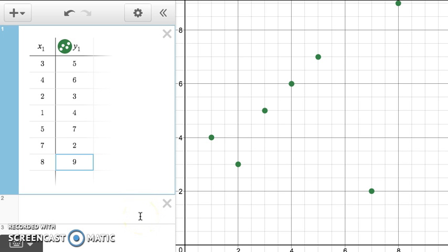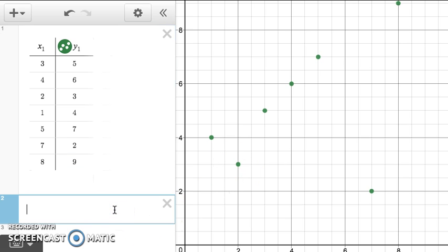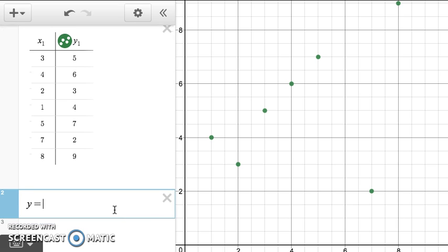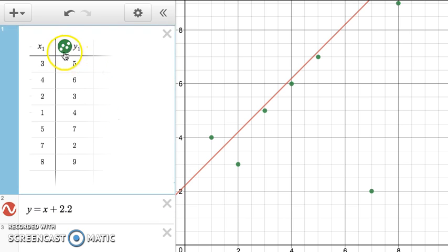From here, once you've found your line, you can graph the line to see if it works with your data. I didn't find the line of these data points, unfortunately, because I just randomly made these up. But if I were to make up a line, I guess I would go with y equals, I don't know, x plus 2.2. Something like that. Pretty close. And then you can see whether it's working or not. And the nice thing about Desmos is that you can click to make your points disappear if you'd like.